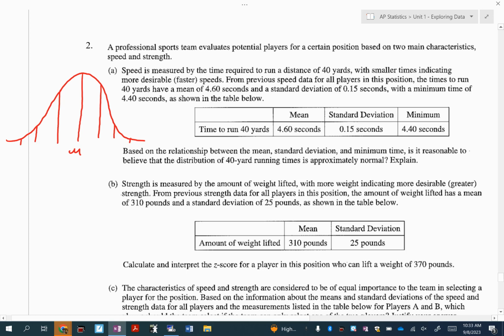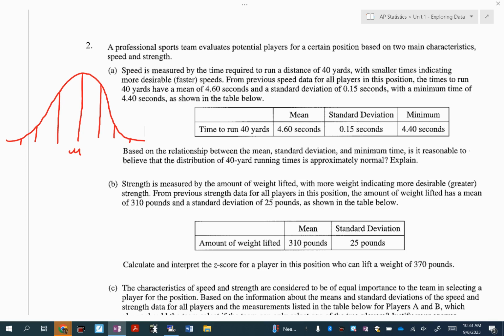This refers to the rule that I tried to teach you last week called the 68-95-99.7 rule. It states that 68% of your data values will fall between 1 standard deviation below and above. 95% of your data values should fall between 2 standard deviations above and below. And 99.7%, which is essentially everything, but not all, will fall between 3 standard deviations above or below.